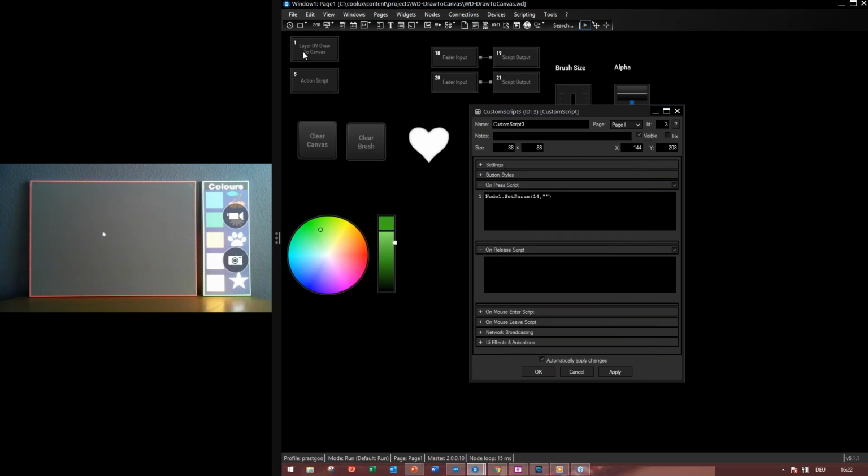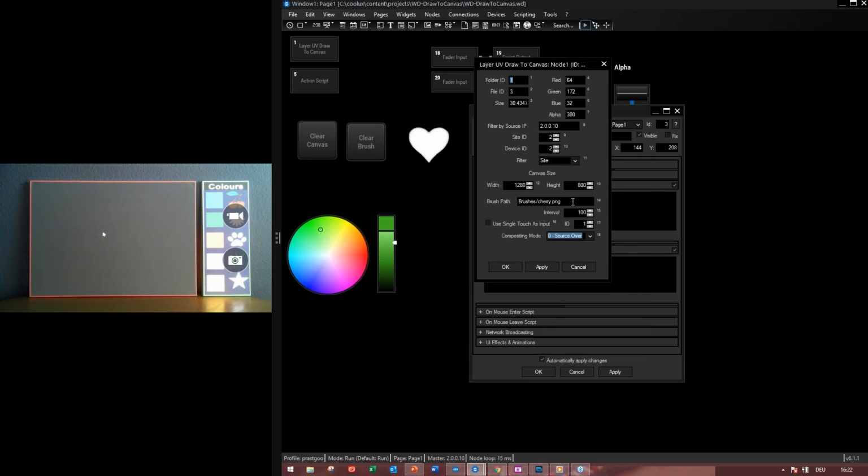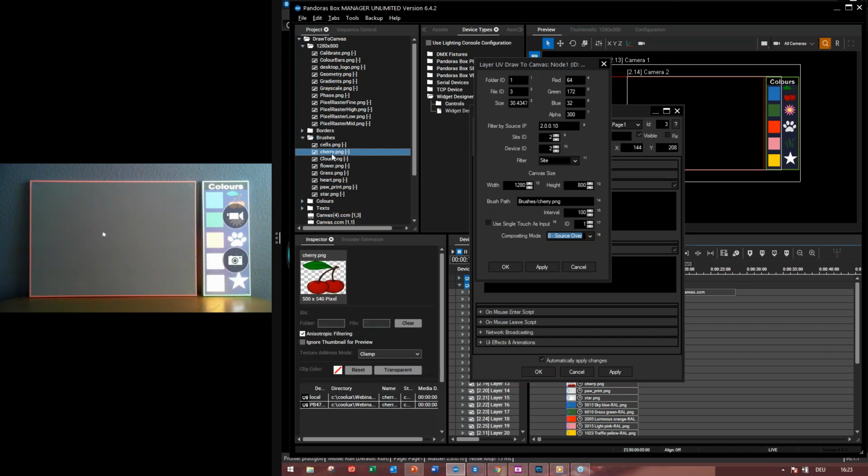Oops. So you can see there is a brush already here. Actually, this one needs to have the path of the project. So if we go back to the Pandoras box, I have under brushes folder the brush which is called cherry.png.